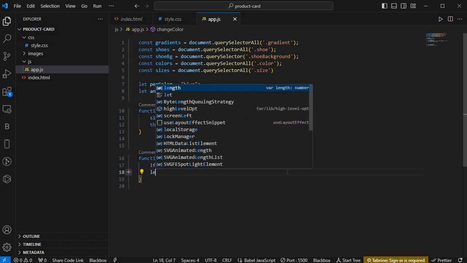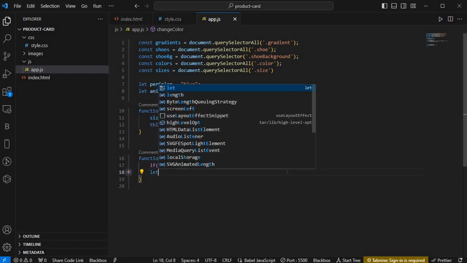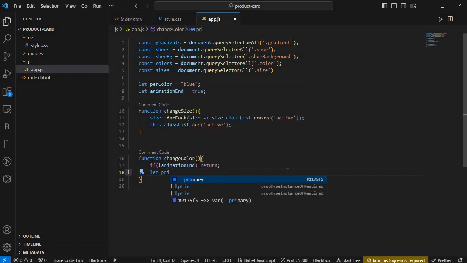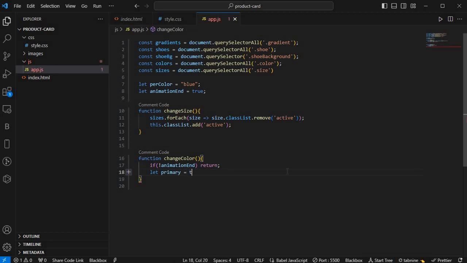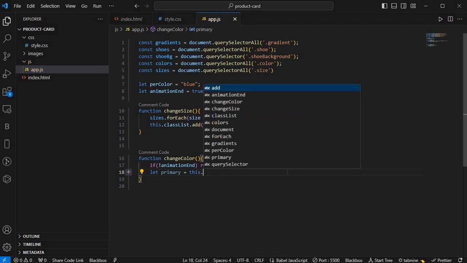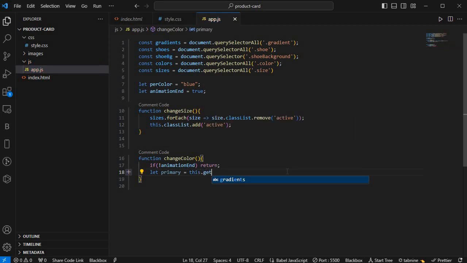So let's do primary. We already said that already, equals to this dot get attributes. So this is the attributes we gave them. We gave the color some attributes.